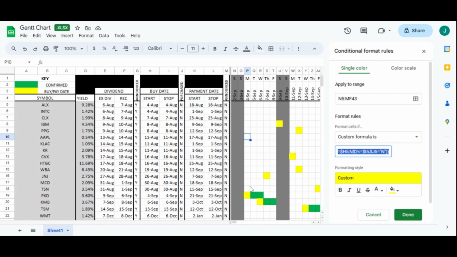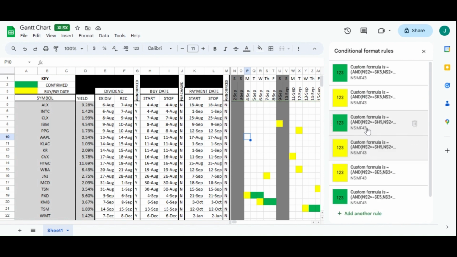September here is within the date range. So I put the same date here, so that it's greater than or equal to. These are both equal to the fourth. And then I get a no variable input for this cell, which as you can see here, the J cell, then it turns yellow.